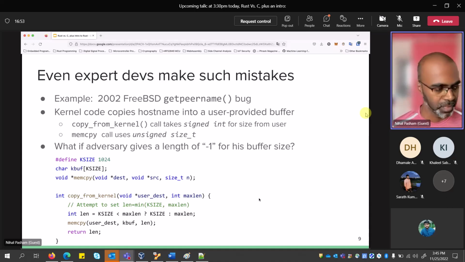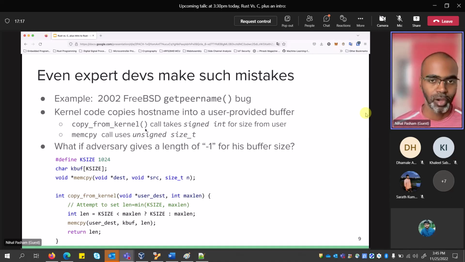So there's a bug that I'll be talking about in FreeBSD, which is an alternative to something like the Linux kernel. It's a Unix-like distribution. There's a particular API in there called getPeerName, which effectively calls something called copy from kernel.